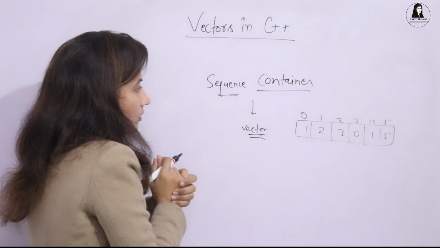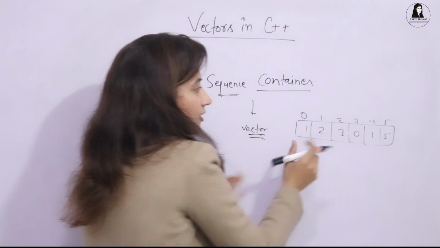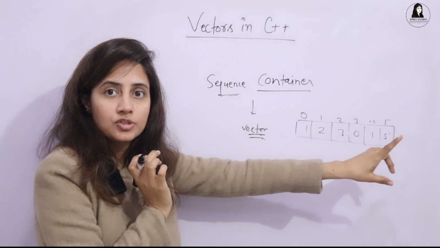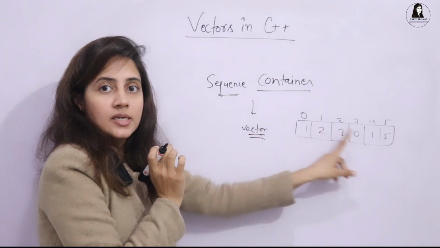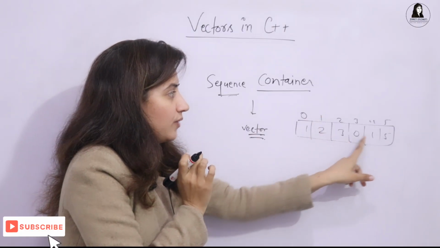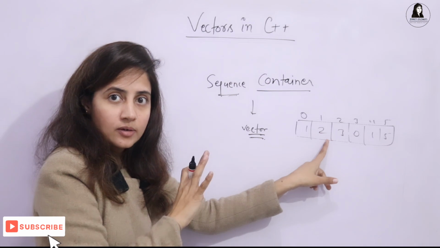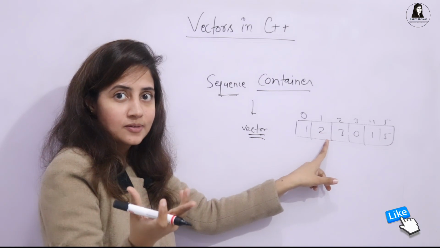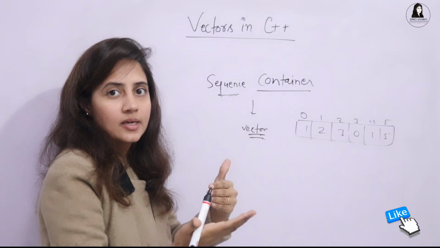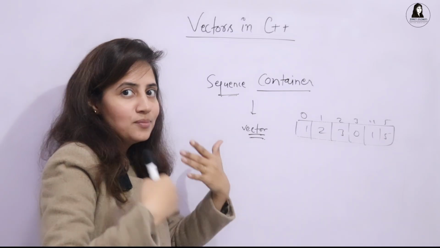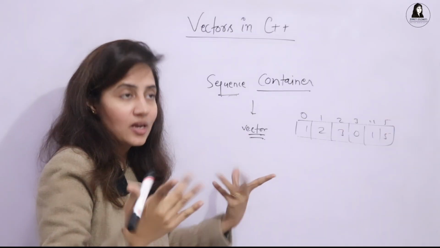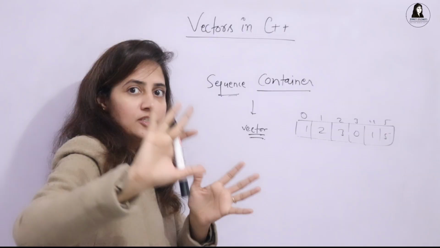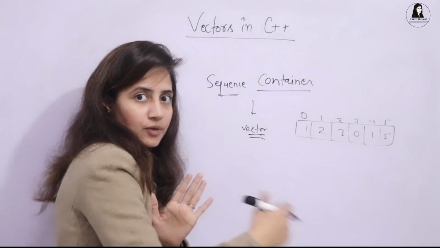Right? Now, same as in arrays, these elements are stored in contiguous memory locations. Same with vectors, the elements are stored in contiguous memory locations. Index starts from 0 and goes like this. The same type of element we can store in one vector. These are the same characteristics as arrays. The only difference is vectors are dynamic arrays. Means they can change their size at runtime automatically. Right? How the size is increased and so on, we'll be discussing one by one in coming videos.